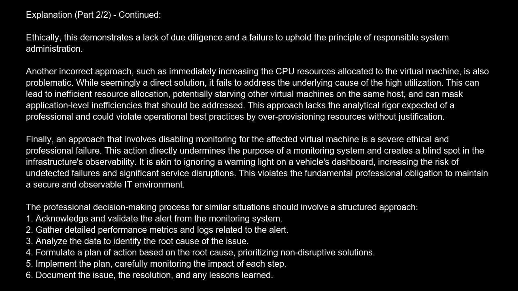The professional decision-making process for similar situations should involve a structured approach. 1. Acknowledge and validate the alert from the monitoring system. 2. Gather detailed performance metrics and logs related to the alert. 3. Analyze the data to identify the root cause of the issue. 4. Formulate a plan of action based on the root cause, prioritizing non-disruptive solutions. 5. Implement the plan, carefully monitoring the impact of each step. 6. Document the issue, the resolution, and any lessons learned.